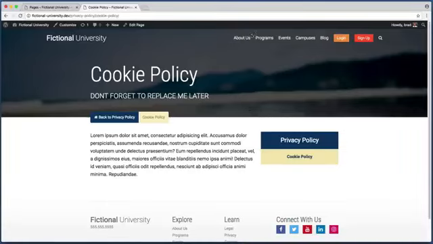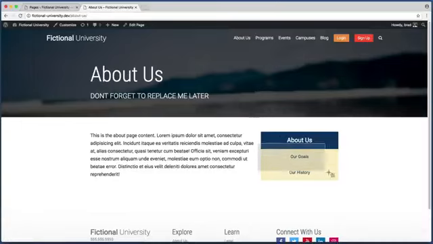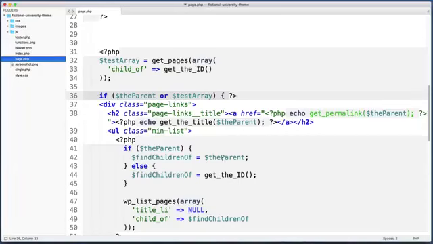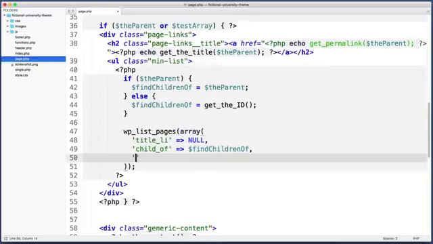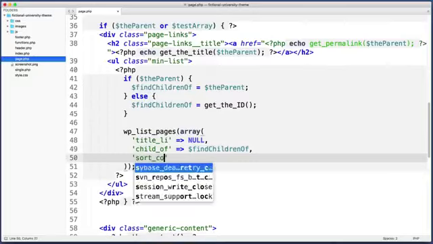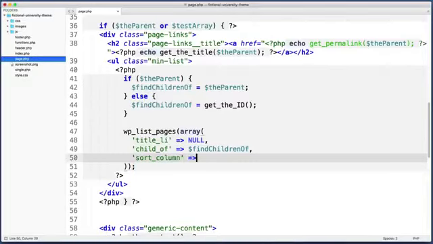Now before we bring this lesson to a close, I have one last tip for you. If I go back to the About Us page, you'll notice that I have multiple children links, and you might be wondering, how can you control the ordering of these? For example, what if I wanted our history to come before our goals? By default, WordPress will use alphabetical ordering, but if you want to use your own custom ordering, all you need to do, down here when we are calling this list pages function, within our array of arguments, is add another item, and use a parameter named sort_column and set it to equal menu_order.